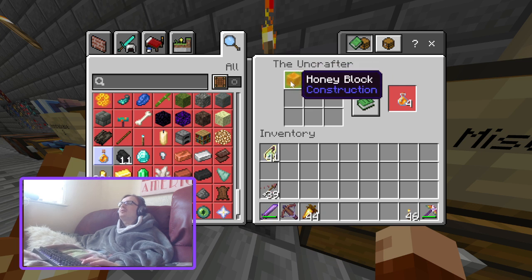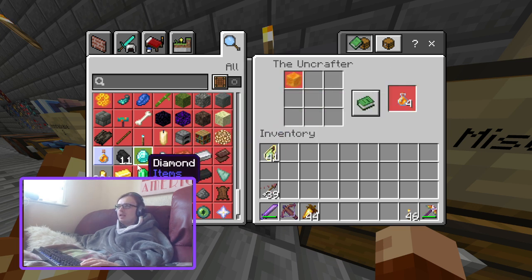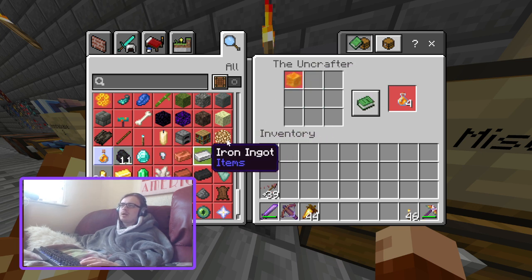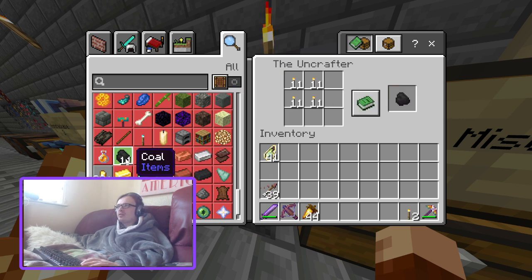That's a useful one, because that basically means that 1 stack of honey blocks is essentially 4 stacks of food. So you can put a bunch of honey blocks into a shulker box, and then with an uncrafter you can use this for food, and when you need more food, you can just uncraft. So that's actually pretty useful.